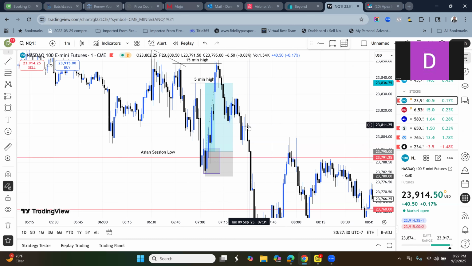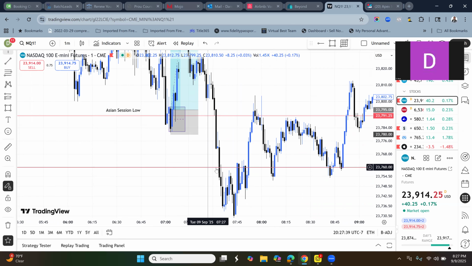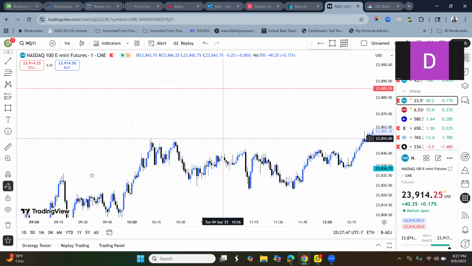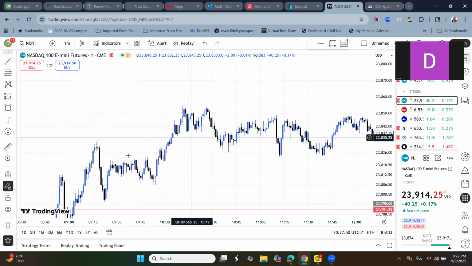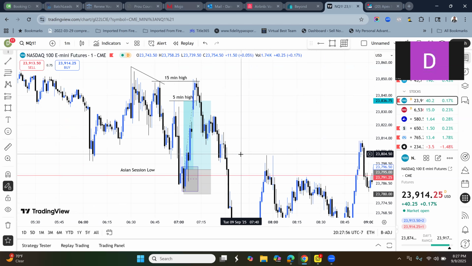It was pretty simple, just a session reversal. After that, price actually dumped, and these are London lows right here. So we swept London, made legs up, and the rest was history. The market reacted off of that. To be honest, you can literally go into every day, mark out London lows and Asian lows, and if you get a hard enough reaction off one of them, price is flipping direction. This is what I like to say: Asian consolidation, London manipulation, New York reversal.